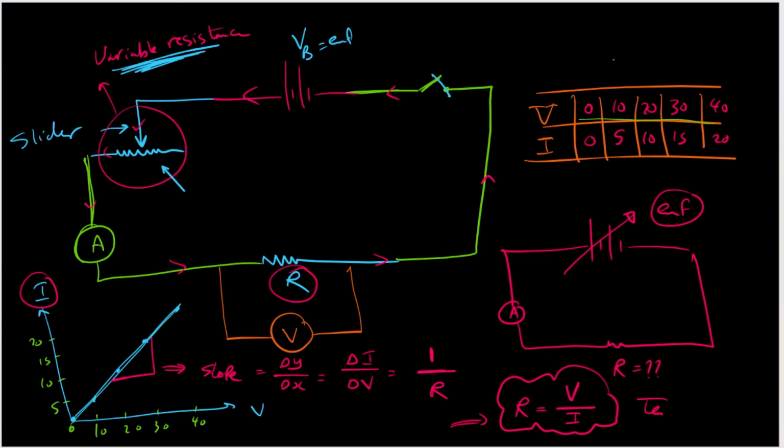But on one condition: the temperature is kept constant. Because if the temperature is not kept constant, this graph will not be a straight line anymore. It will be a curved line. Because when you increase the temperature, the electrons will gain extra kinetic energy, so the value of the resistance of the wire will change. It will not remain constant. So for Ohm's law to be valid, you must keep the temperature constant.